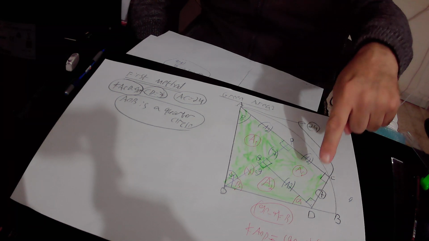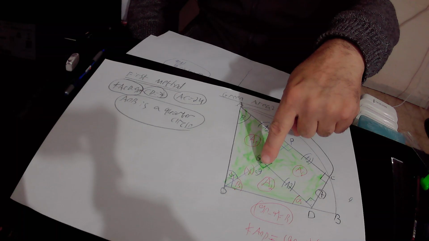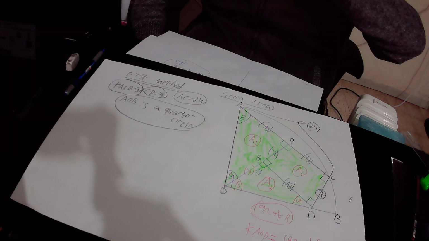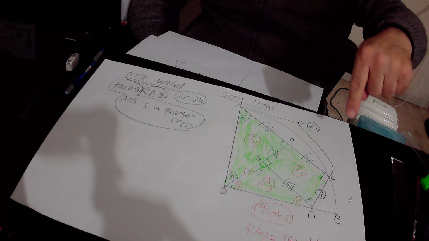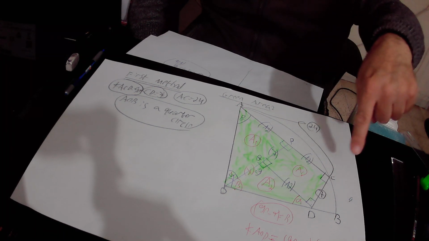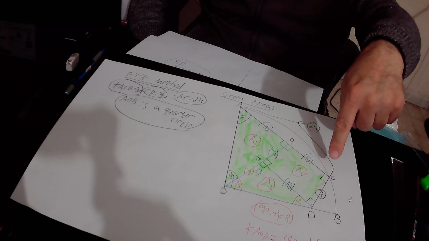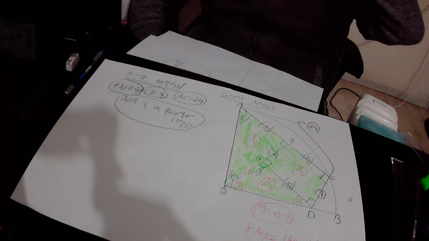Then from point D we draw a perpendicular on PO. So this angle equals 90 degrees and this angle also equals 90 degrees according to our construction. In this way we created here quadrilateral PCQD. Inside this quadrilateral PCQD we have 1, 2, 3 right angles. The sum of 3 right angles is 90 times 3, which is 270 degrees.